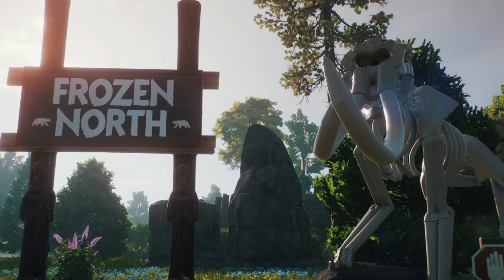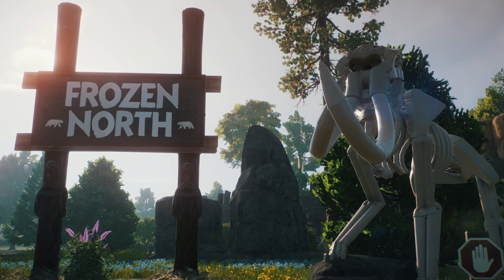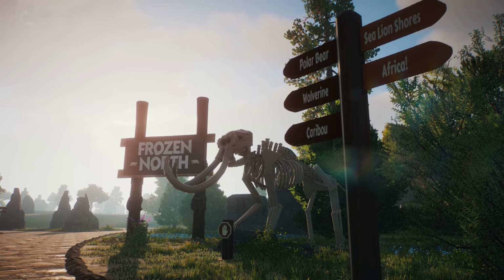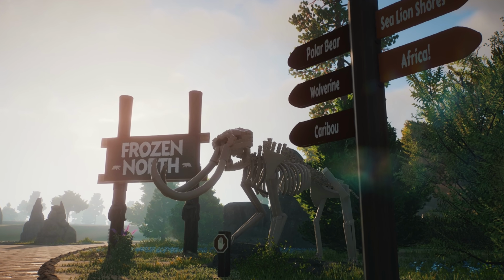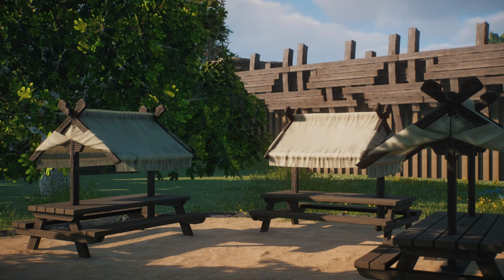That looks really good. Very happy with that. I want to thank Carlos again for putting that mammoth skeleton on the workshop. It looks amazing. We've got some of our new signs in as well, showing people where things are going to be. Made a little don't touch sign as well to put in front of the statues. This is the little picnic area. I'm not sure about those Arctic shades. I don't think they fit the theme, so they'll be going.